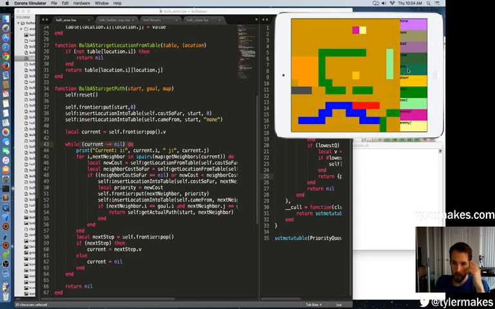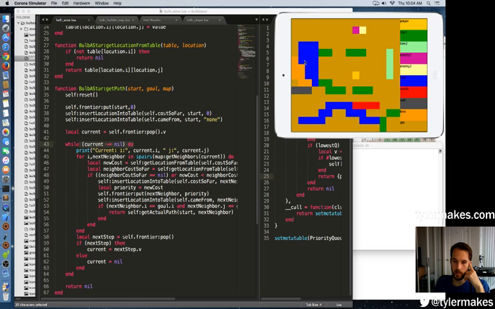The other thing I wanted to do while we're editing this map, so we are going to put a bunch of dirt here. We're going to put a river that crosses here. And we're going to put a couple dirt paths here. So this way we can test if going through the river is more or less expensive than going around the river. Yeah, maybe that'll work. Not really sure. So we'll figure it out.